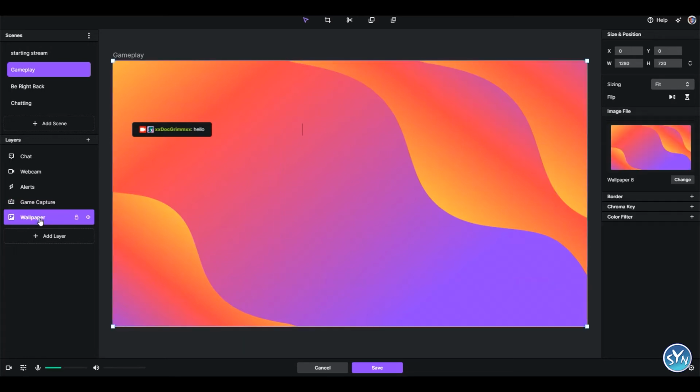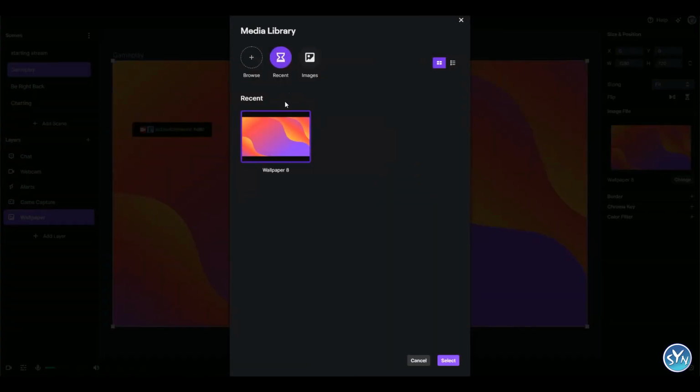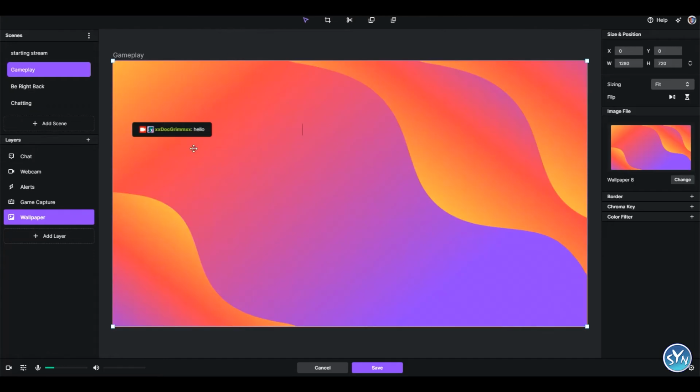And then the wallpaper in the back is the one they have, which you can change. Again, you can use the custom ones they have. If you don't like them, you can always browse and bring in some of your own that you've created or purchased from online, but that's future things we'll go over.